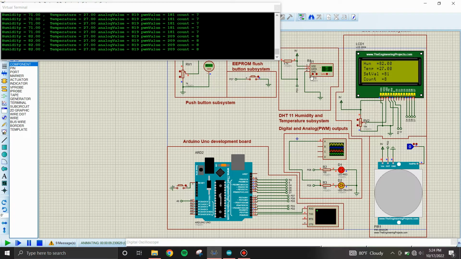When I decrease the humidity to 80, after the delay, LED 1 turns off. And then let's set the value again to 82. After the delay, LED 1 will be turned on again.